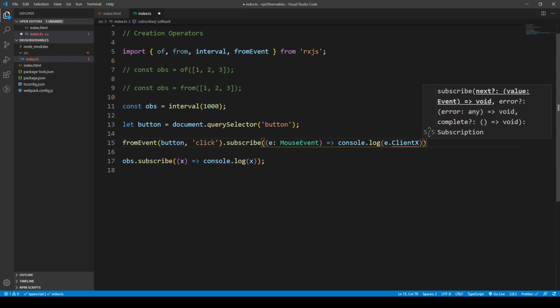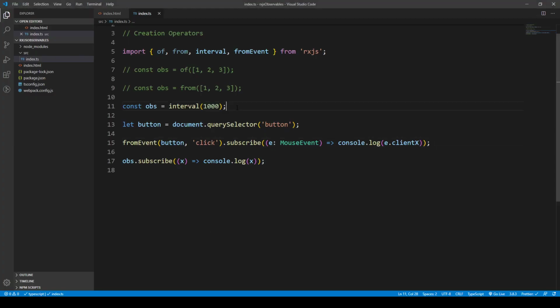So I'll go ahead and save that. This should be a lowercase c, and if I save that, okay, so we still got this other observable running in the background.